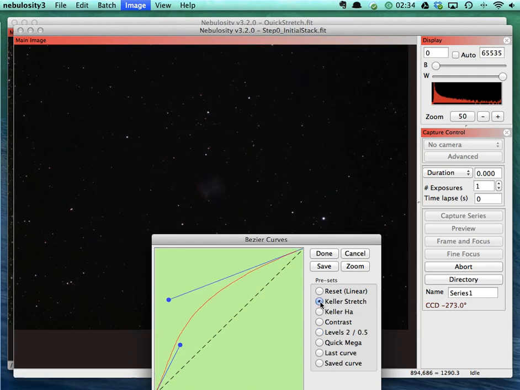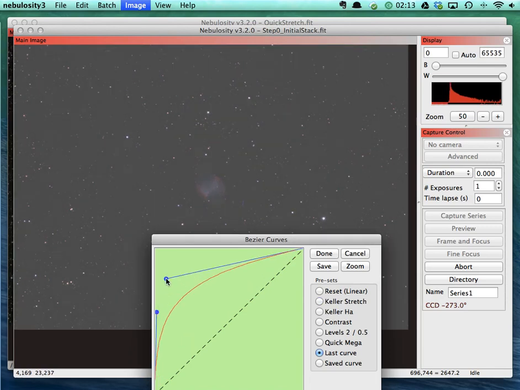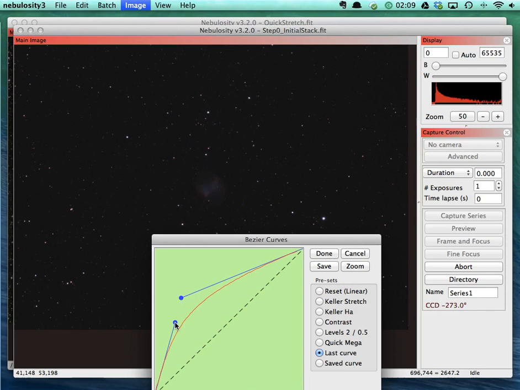This is one that Warren Keller has used a bunch. And if you notice right now, it's done something to the image, but not a ton. Now, each one of these things you can slide to your heart's content, and as you do this, you'll see that in fact it's making changes to the data. We're actually stretching the data here by doing this. So you can set this to any sort of reasonable curve you want, and by giving you just 2 points, I'm forcing you to only have a reasonable kind of curve.